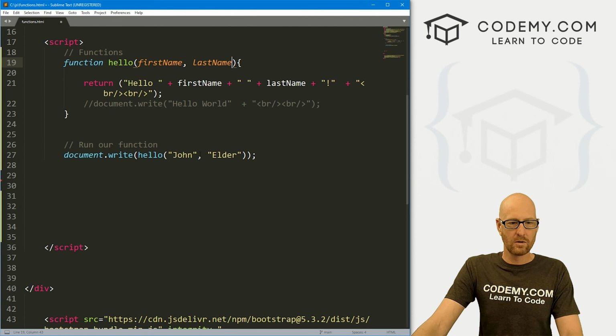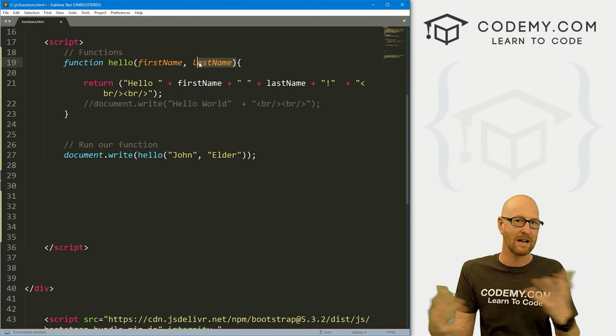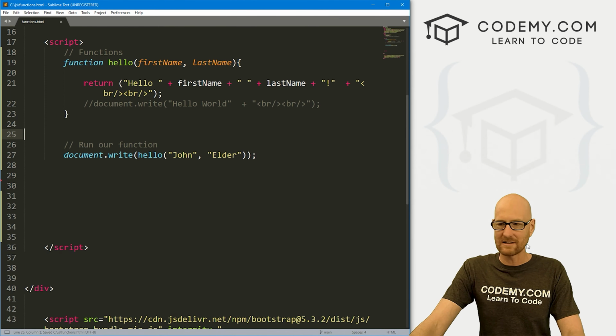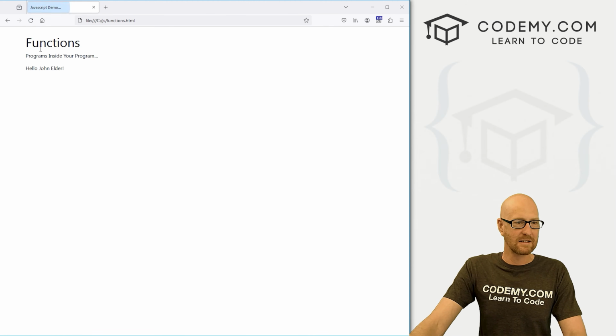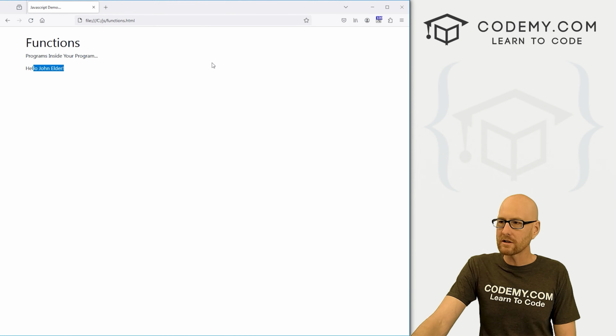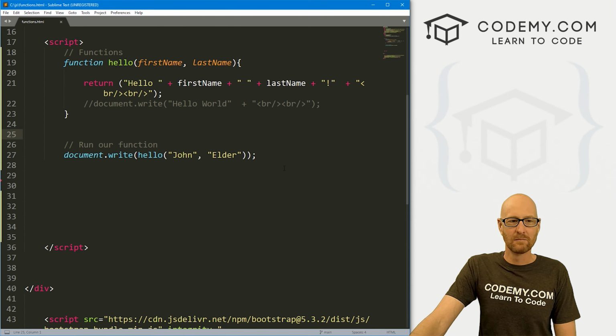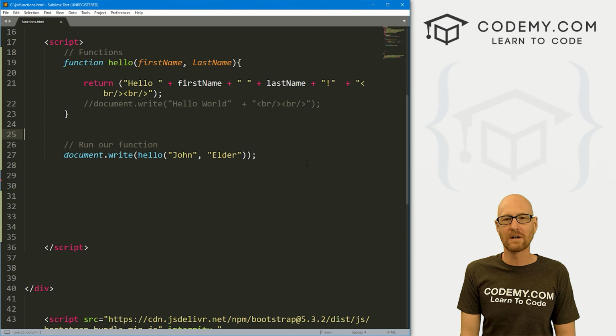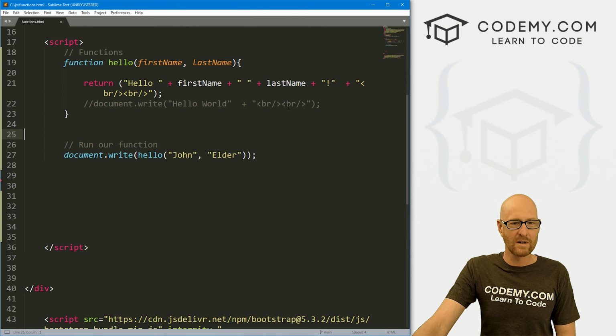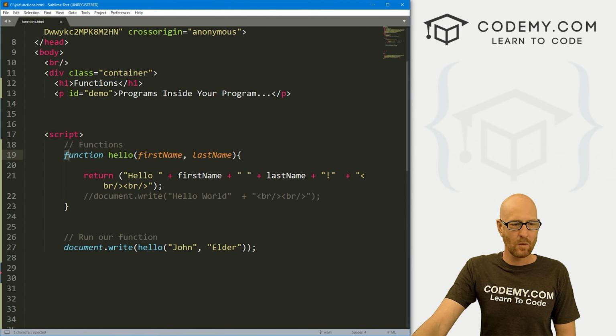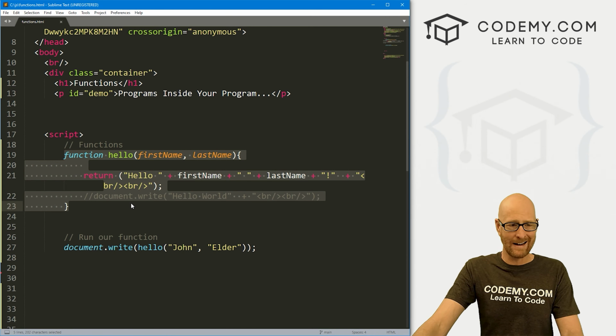All right. So there are two items here that we're passing, and now we have two variables. The first thing listed here is going to be the first variable listed here. The second thing listed here is going to be the second variable. JavaScript knows to match these up, right? So let's go ahead and save this and run it. And it's going to say, hello, John Elder, woohoo, exclamation point. And there we go. So those are functions, super easy, but just incredibly important, right? You're going to use functions for everything. Now, one nice thing about this is we can take this code and put it anywhere, right?